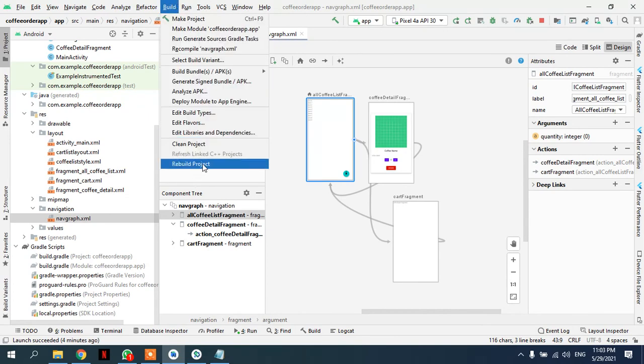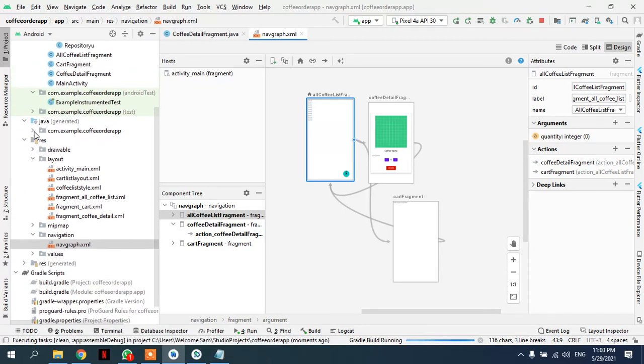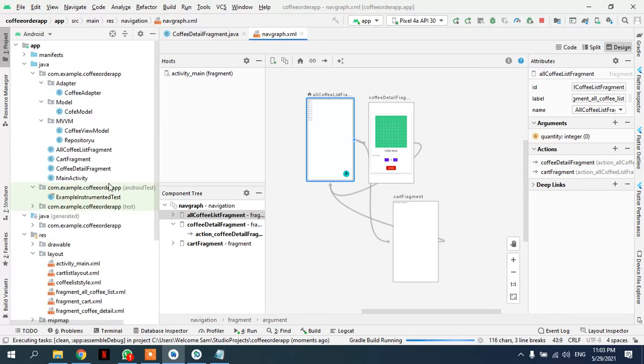I'm pretty sure in Android Studio, it used to show us here whenever we rebuild the project. So it was very easy for me to go and see if the action methods had been built or not. But now it's not here. So maybe we can just do the steps in order and assume that everything is going well. Okay, so the build is finished.